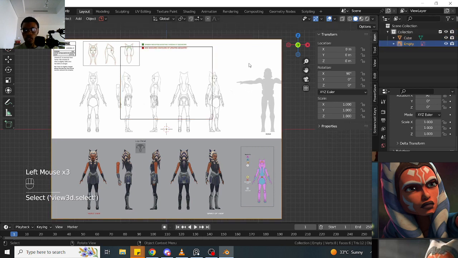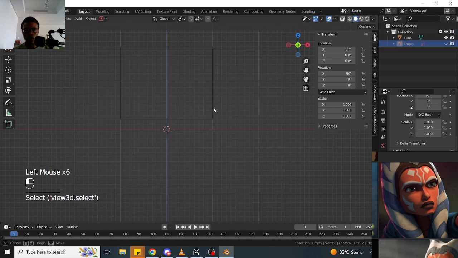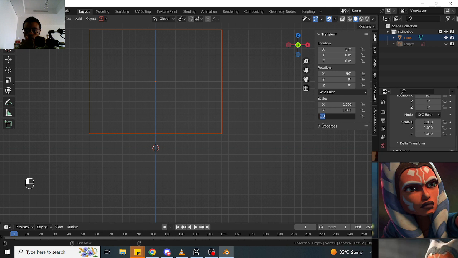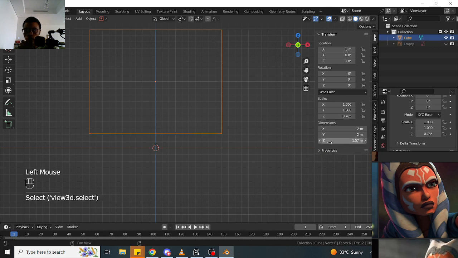Okay, I'm just gonna hide this first because it's a little bit distracting. And then this one I can actually just move. I can move this down because I want it on the floor, right?